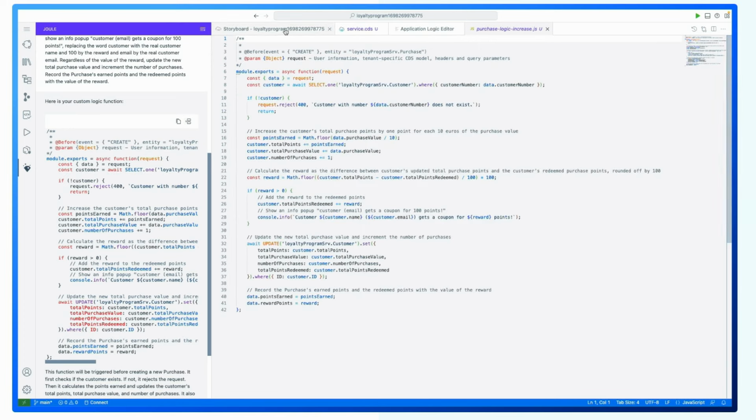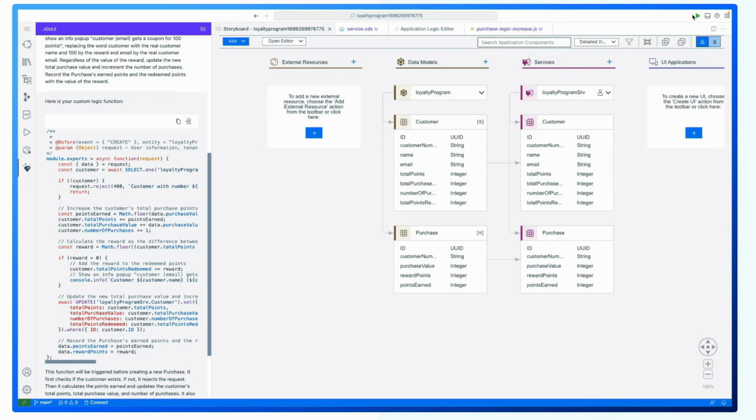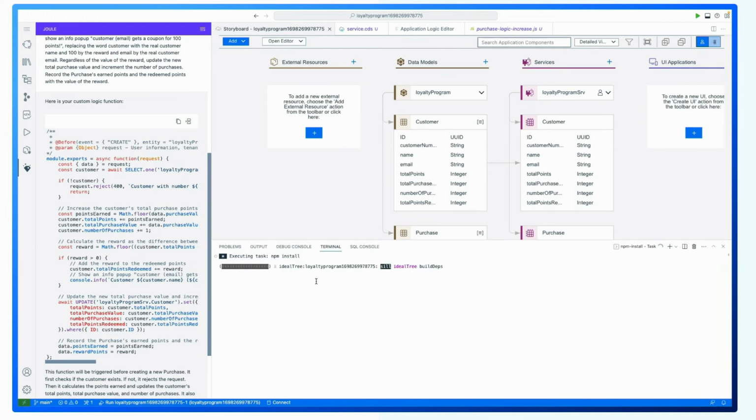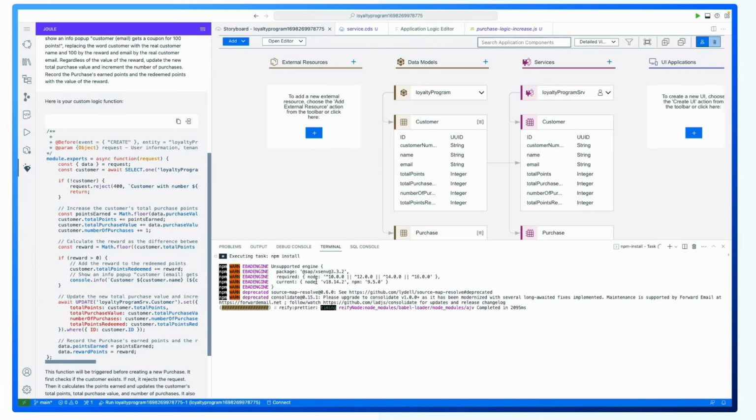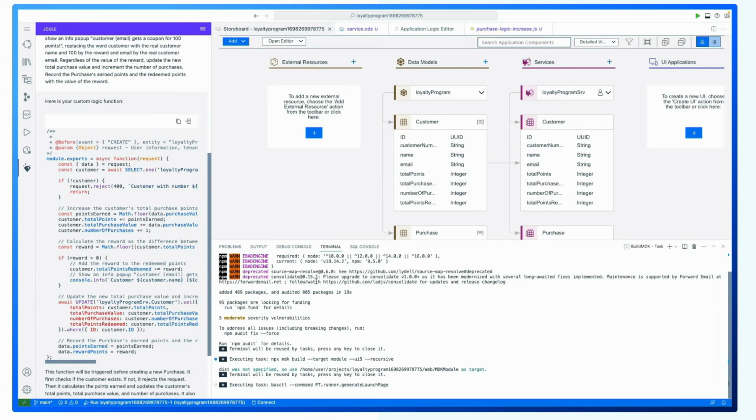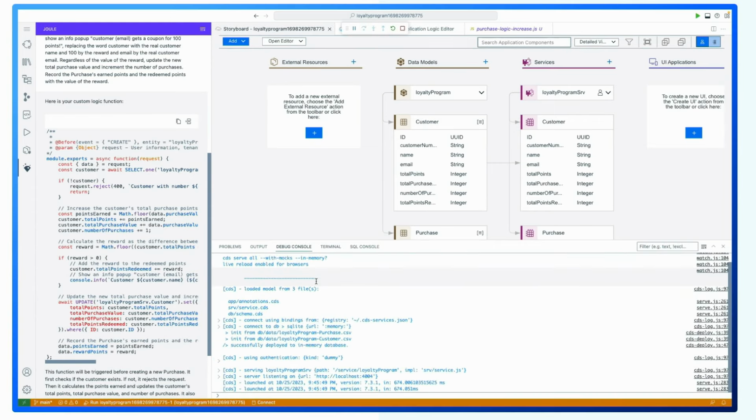Now the last piece is obviously you have to get the purchase order data from your S4 system. So that's where the third-party connections, our external connections, come in. Here we are actually deploying it before we go into the external connection. So you immediately deploy and run it, and then you'd be able to see all the customer information and all the purchase order information that we have just created.